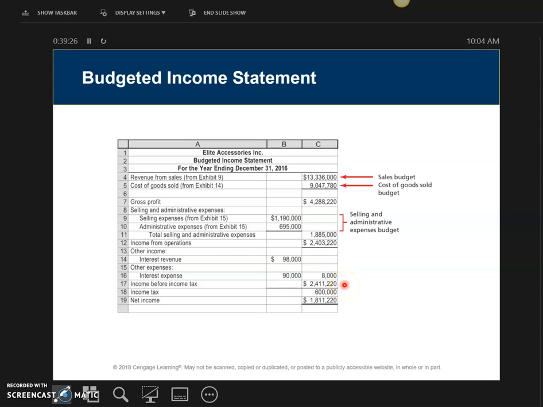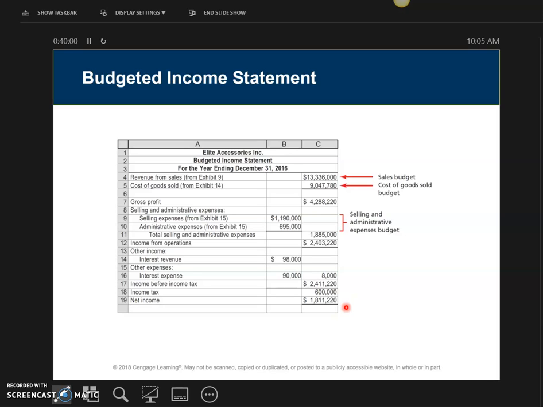Okay, this is really called earnings before interest and taxes. Or earnings before taxes, I should say, EBT. You'll see EBIT and EBT. Now, we don't talk about it in this book, but if you go higher in financial accounting, you will see those terms. EBIT, earnings before interest and taxes, would be this right here, and earnings before taxes, EBT, would be this right here. So my taxes, and here's my net income.